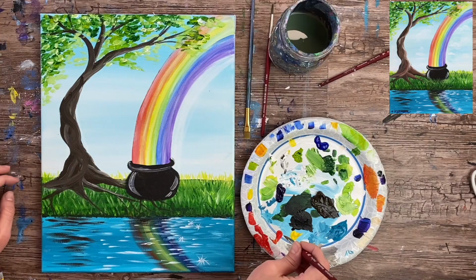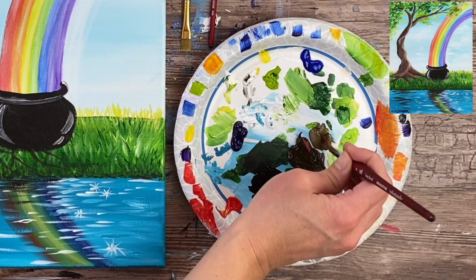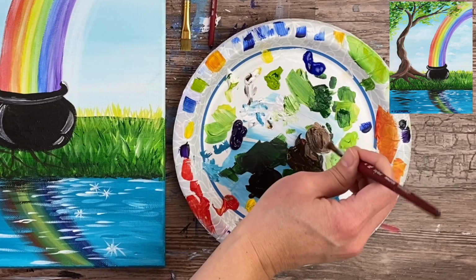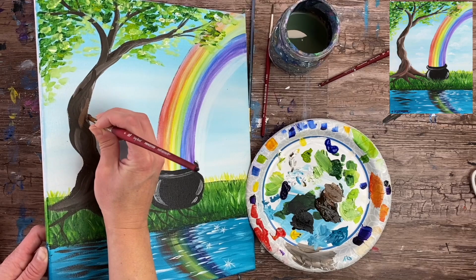Next, I'm going to add a different color to my tree. So we have this dark tree with some texture in there, but I want to lighten it up here and I want to add some red into my brown. So I could grab burnt sienna. That's a reddish brown, but instead of introducing another color to my large color palette, I'm going to mix some red with a little bit of yellow and the raw umber and a little bit of white. So it's going to make kind of a light medium reddish brown color.